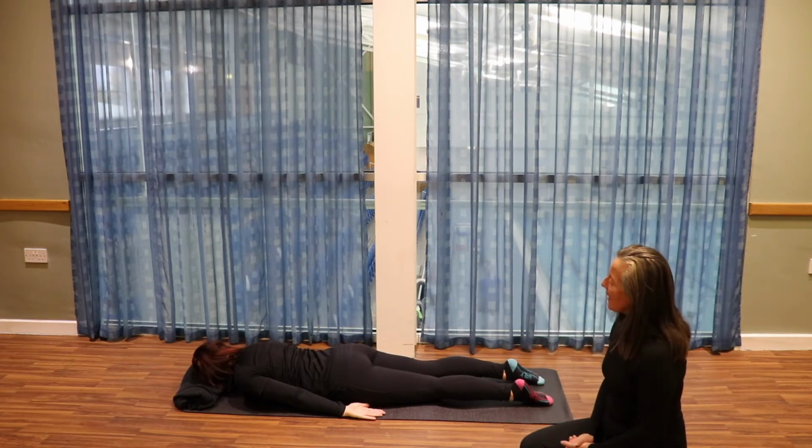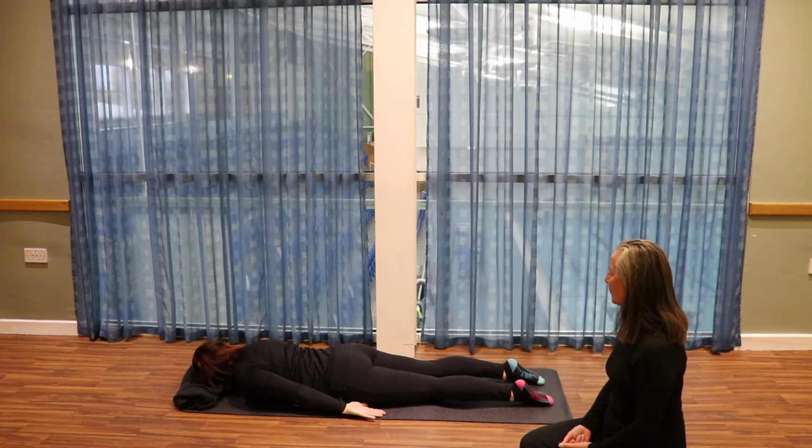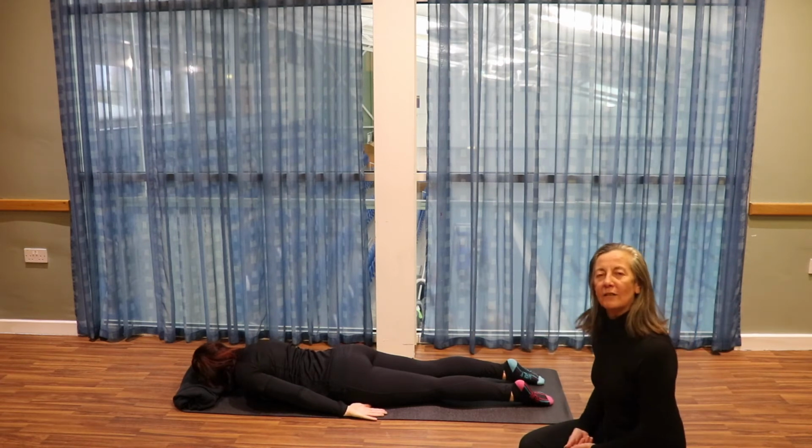So when you're ready, you take a breath in, and as you breathe out, just imagine your fingertips are stretching towards your ankles, and then you turn your palms to face your thighs, and you keep the head on the floor, that's it. But really squeeze the shoulders down, and then you uncurl from that. So uncurl the wrist down to that start position, that's it.